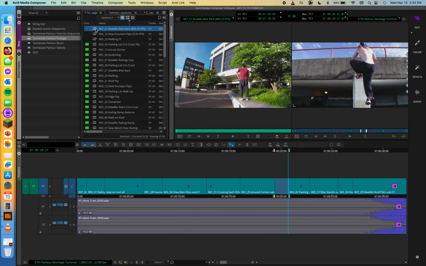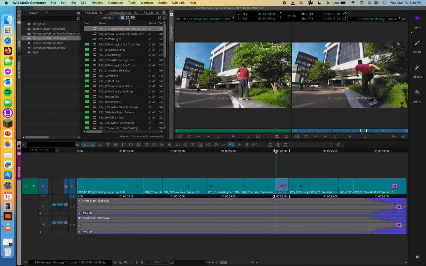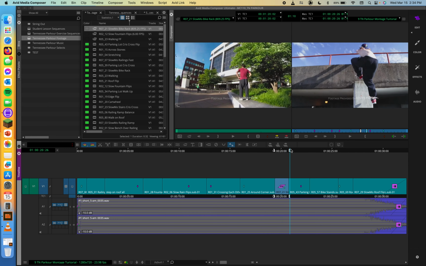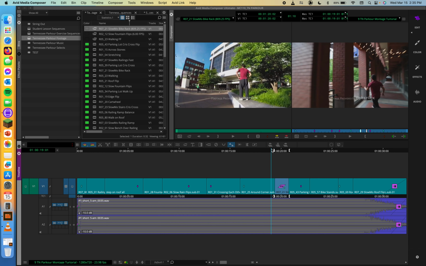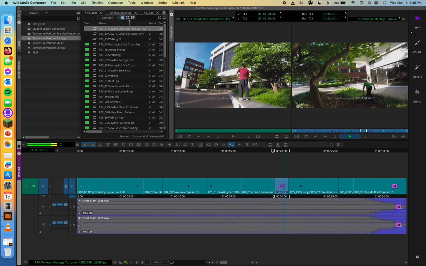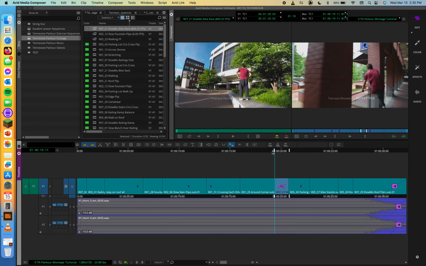And now we have that clip generated specifically for that region. So we can load this clip. It will automatically load into our source monitor. And then what we can do is drag it from our source monitor and hold Command, and we can snap it right to this area. And now we can see that it's a motion effect and that it's been added, and it fits perfectly in this area that we've designated for it. So I'm going to hit play and we'll watch it through. Boom. So now we have that empty timeline filled.